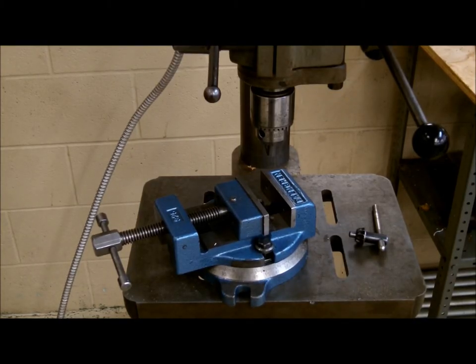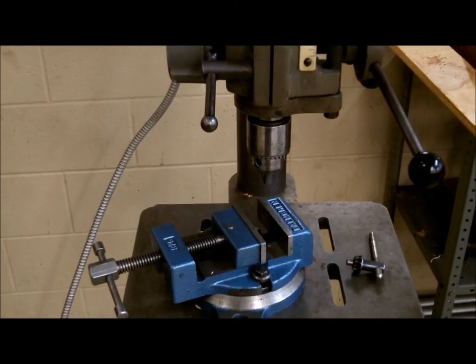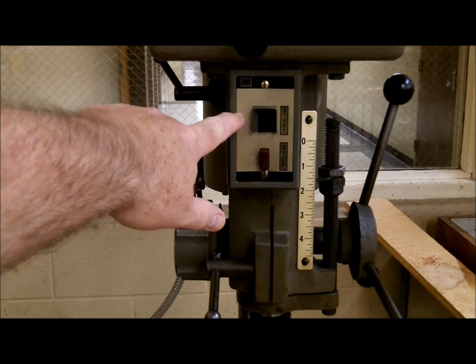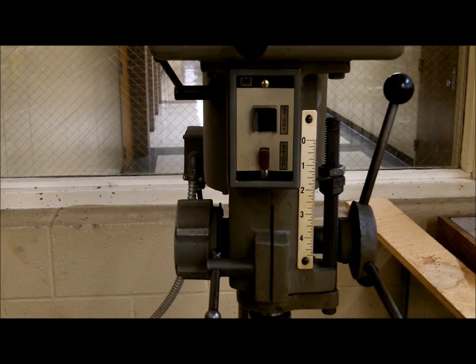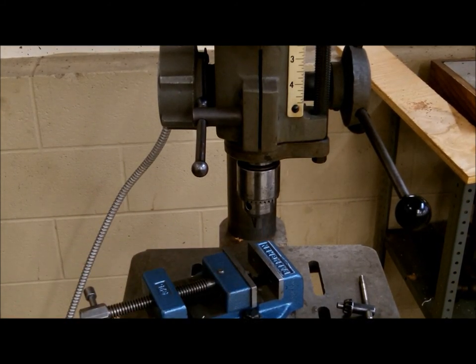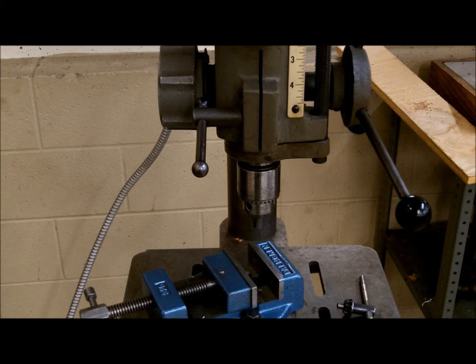When the part and cutter are secure in the spindle, before you turn the spindle on, make sure you know where the start and stop controls are. Know where the power switch and any emergency override switch are located to turn the machine off. Prior to turning the machine on, make sure you have clearance between your cutter and your part. When drilling, do not reach around the drill bit — whether to remove chips, apply oil, or anything else — reach carefully and do not extend beyond the drill.